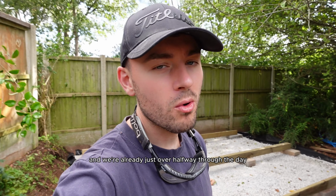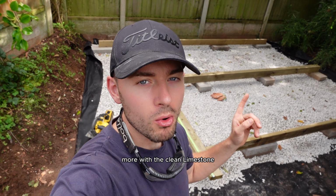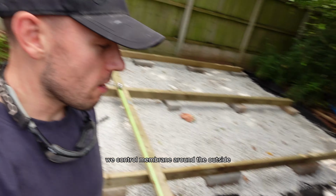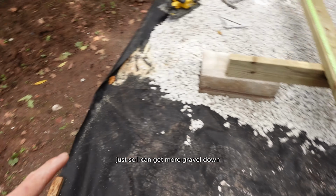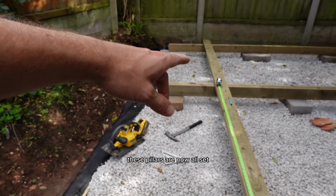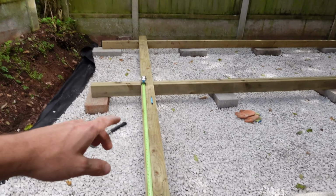It's day 3 and we're already just over halfway through the day. I've been filling up the base more with the clean limestone. I've also added more weed control membrane around the outside, just so I can get more gravel down without it going onto the clay soil below. These pillars are now all set and I've started to put these beams across.